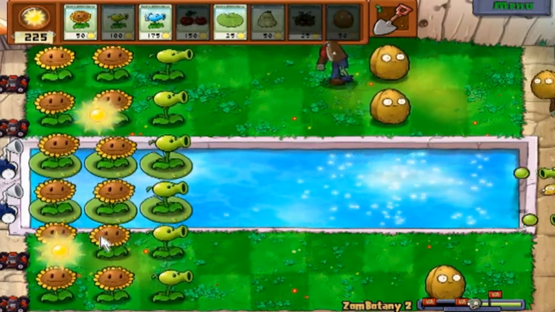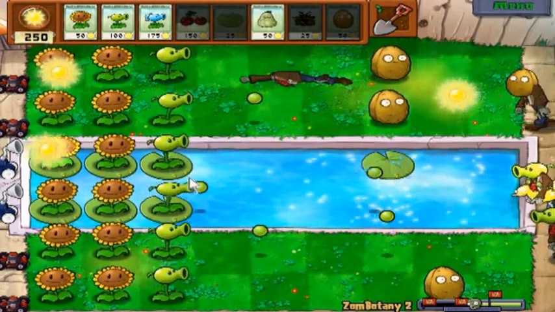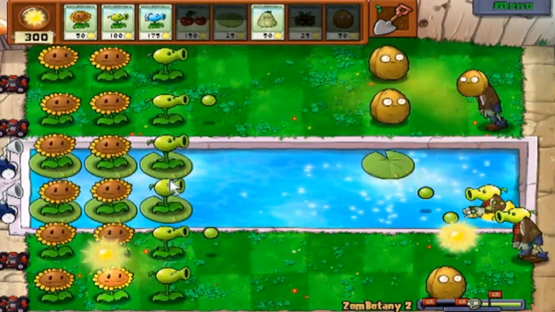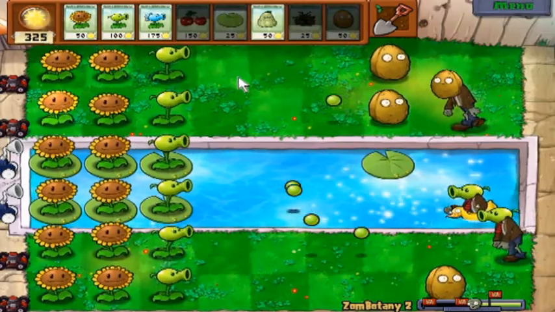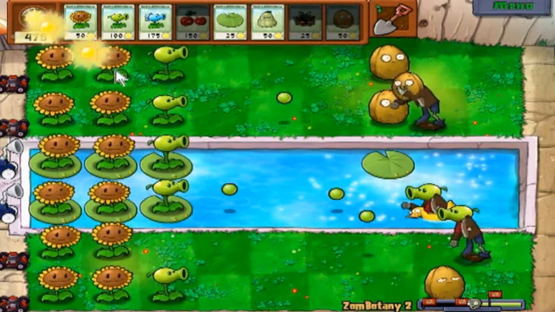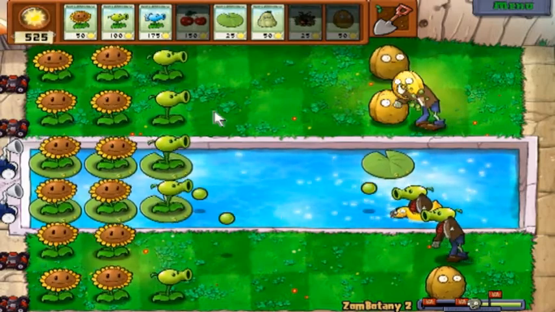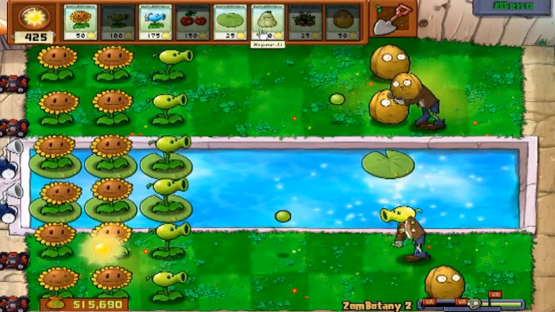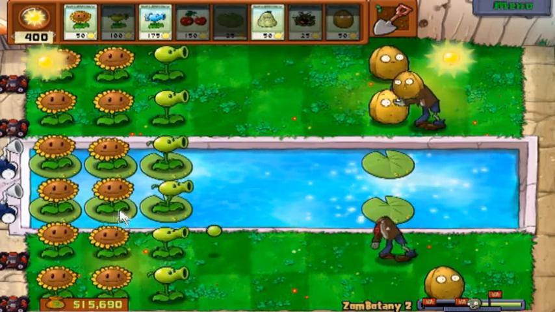I definitely prefer the walnut heads and the tall nut heads, just because they don't try and hit you. They just look happy and happy-go-lucky, and they just want to eat stuff.